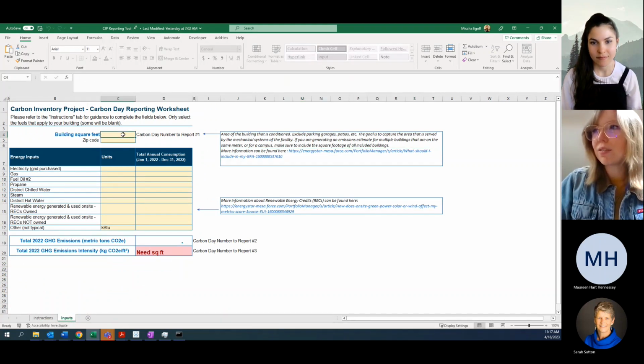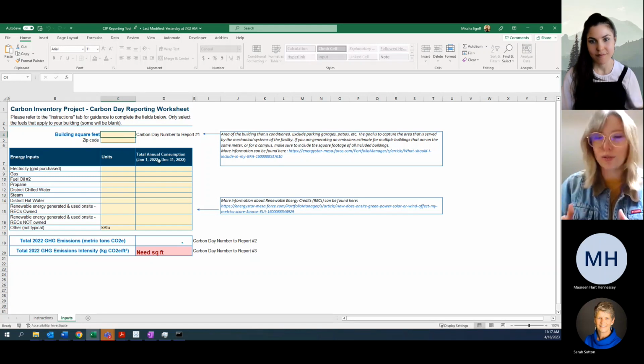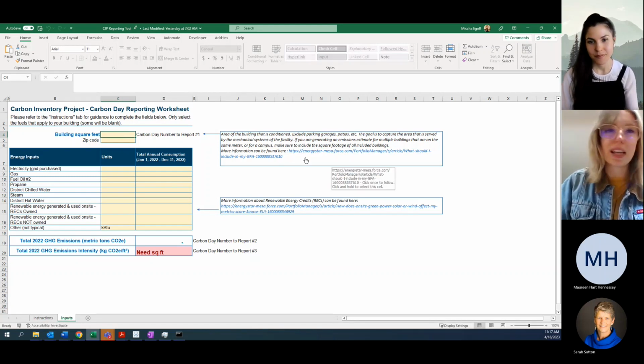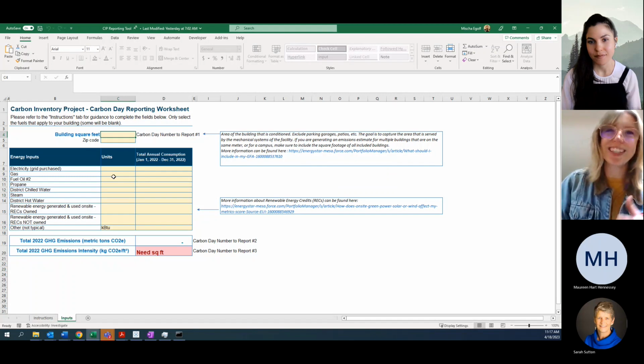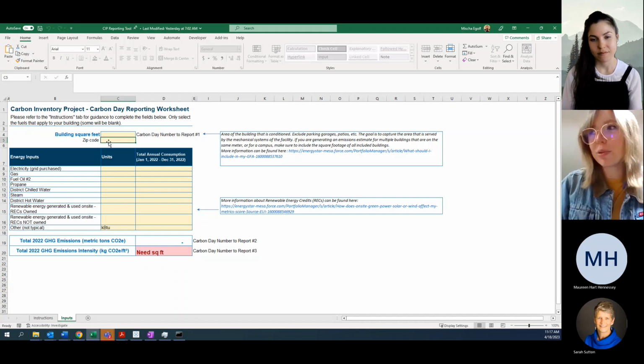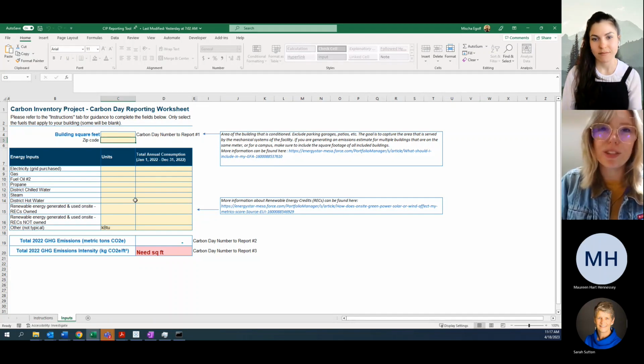You can see here, the very first thing that we need is the square footage of the building. That's the gross floor area. We have a little note here: this aligns with the Portfolio Manager values. This is the first number that you are going to have to report in your form, so make sure you not only need it for this calculation, but you also need it in the form itself. We also need to know the zip code of where your building is located. As Danielle mentioned, the location of where you are in terms of your electric grid can affect the carbon intensity.